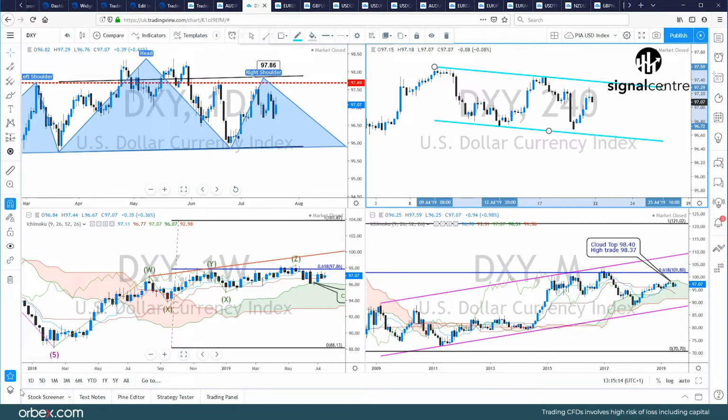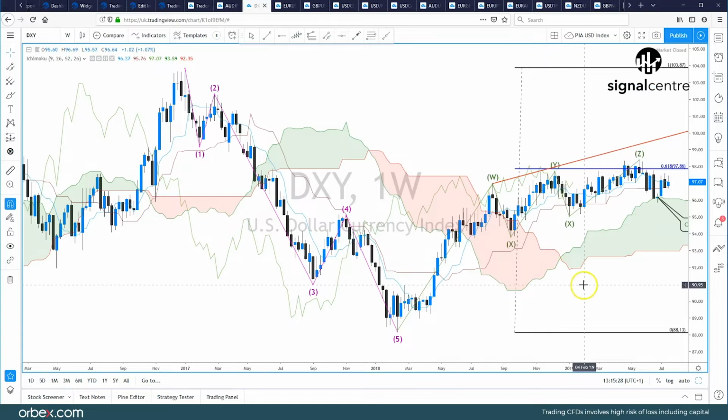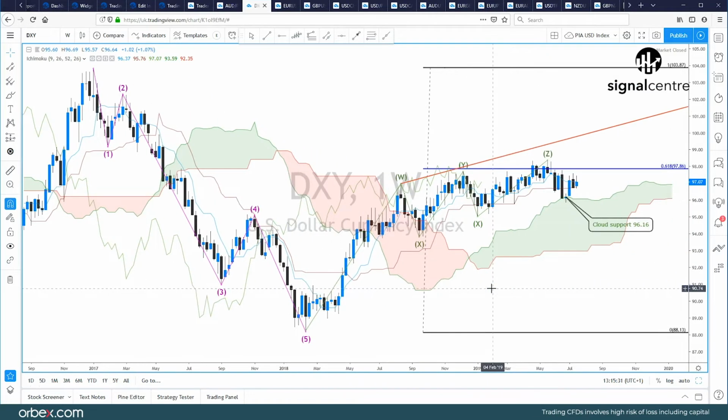I think the most important factor is the dollar index at the moment. We're seeing some very mixed and volatile intraday moves. This is causing some volatility, obviously, in the FX majors as far as the dollar-based ones are concerned. So I just want to highlight the dollar index. This is the weekly chart. Last week, we just posted mild net gains. It's actually an inside bar, which is a clear indication of indecision as far as the dollar is concerned.